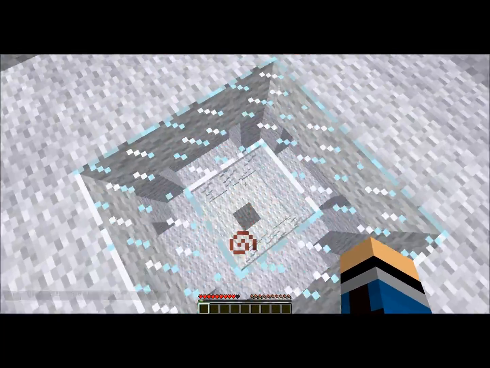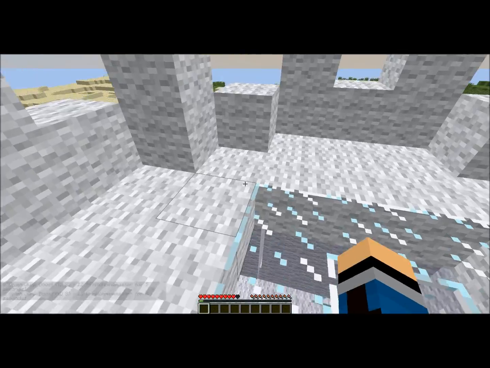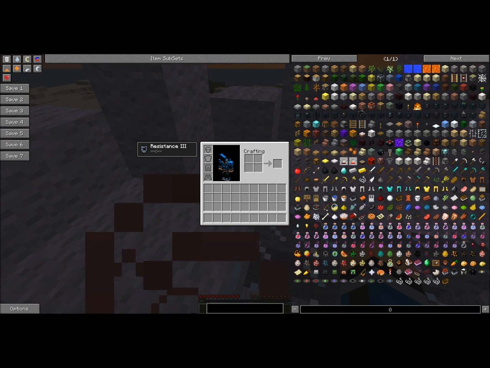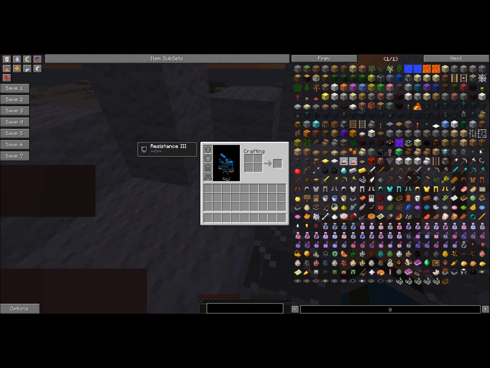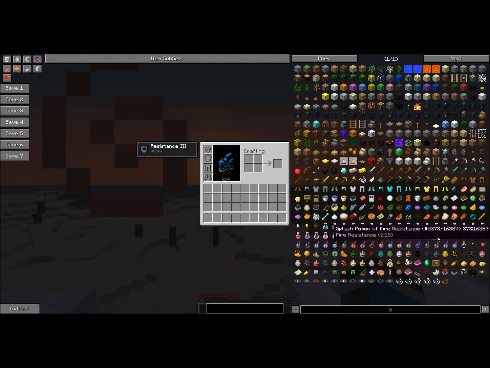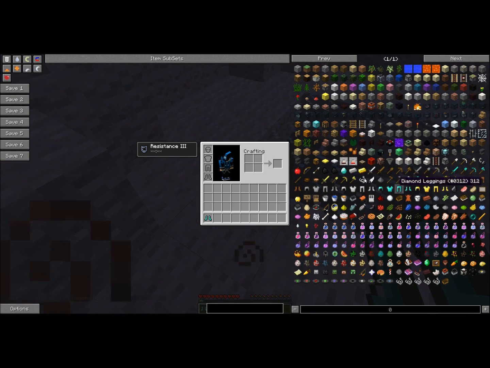I should have done feather falling. This doesn't help me. I gotta do feather falling. What is feather falling? Is there a feather falling? Poison, wither. I'm so unprepared. Don't ask. There is nothing. I'll just have to deal with it. I do have resistance for tornado. I could just put feather falling on. Wouldn't that be good too? Okay, I'm such a failure today. I can only do this once.